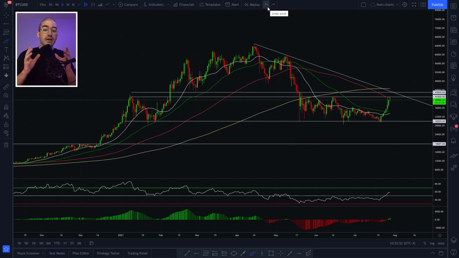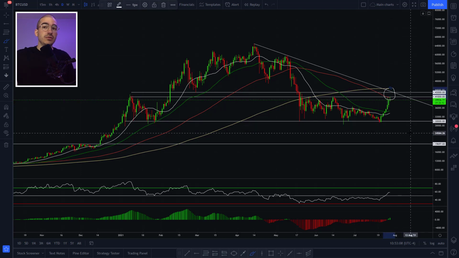So now that we have spotted these few different levels of interest, let's make a few different possible cases of what can happen. The first possibility that I see is that, as you can see, the price right now is trading at the big zone of obstacle for the upside that we have. So the first possible scenario is simply that these obstacles are respected, and anywhere in this zone, the price comes back down all the way to 30,000.